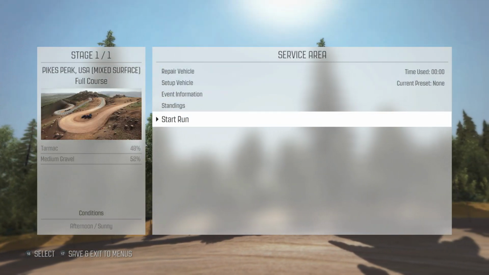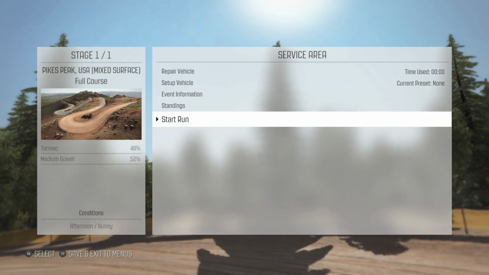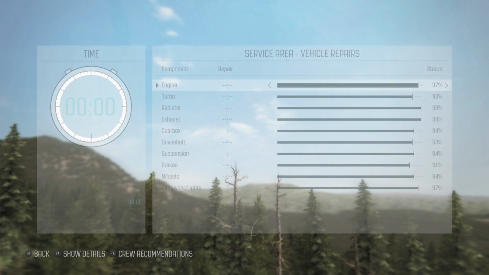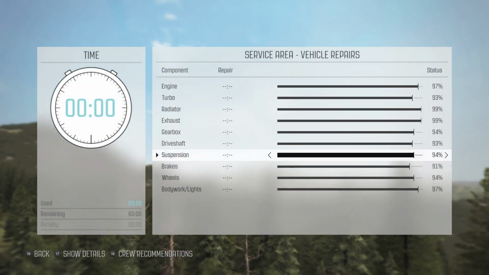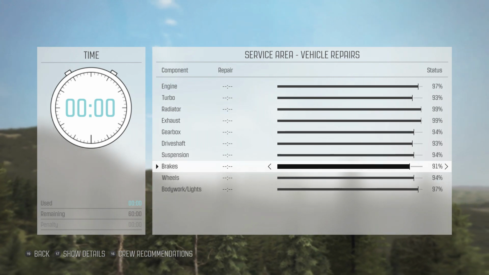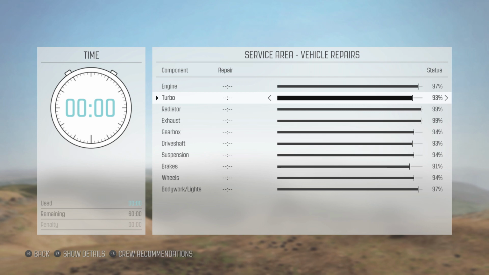Service area. Stage 1 of 1. No, that was it. I'm done. I'm not gonna do this again. What happened to my car? Let's see. Well, actually, not too much damage overall for falling off the side of a mountain. The brakes and the turbo. I suppose the turbo is pretty necessary with a lack of oxygen.